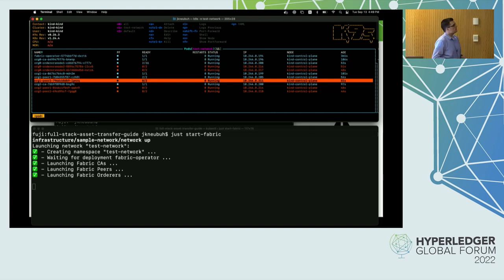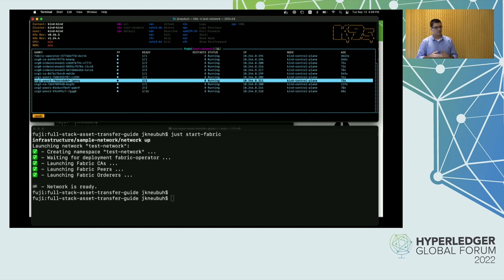I mean, there are ways we can make this process faster, but what I appreciate of the process is that it is 100% predictable, right? Let's give it a second. We're almost there. I guarantee you, this did not take 3 weeks of time to try to figure out how to do the bootstrap CA enrollments and the like. We've already figured it out, right? There's a very careful nuance of things that have to happen in some order. And the nice thing about having Golang code is it's code, right? It's a mechanical process that can be implemented and tested and validated software, not in the wetware that we all have upstairs. Why do we need to keep track of that, right? Okay, we're up. The network is ready.